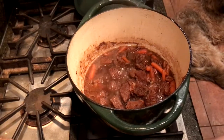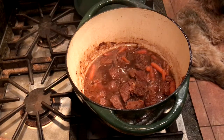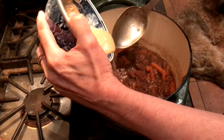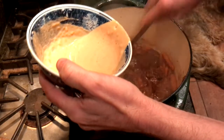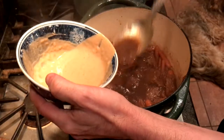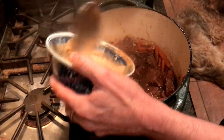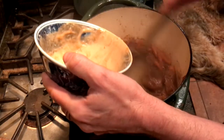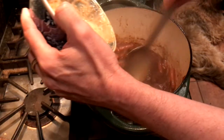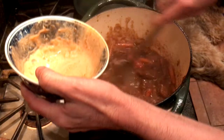Now we're going to add the beurre manié into the casserole. And just like I did earlier, I add it very slowly because the flour could lump if you add it too quickly to the hot stock. And in we go. You see it's thickening up very nicely there. It thickens up very quickly. It adds an enrichment to it as well with the butter.